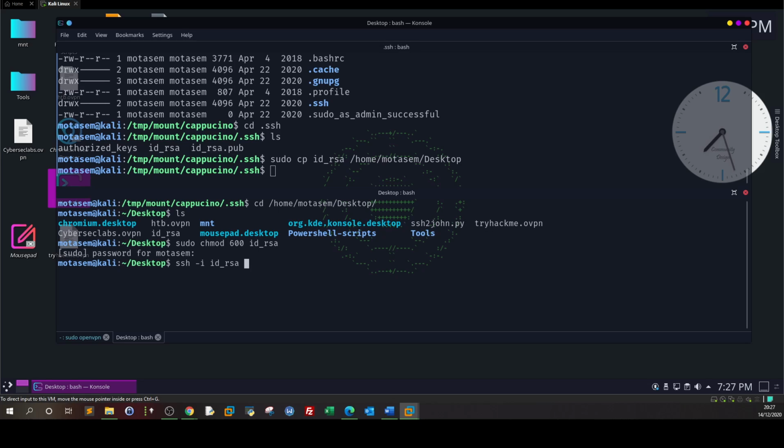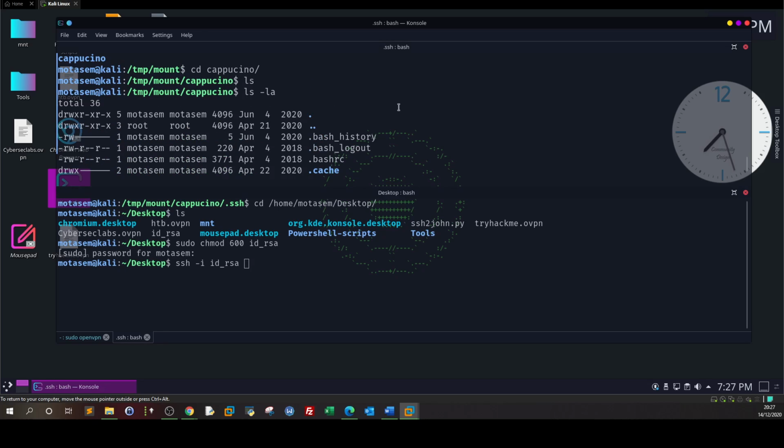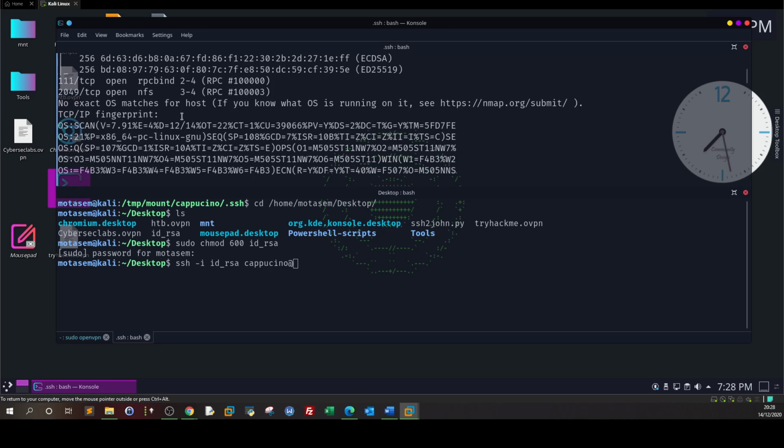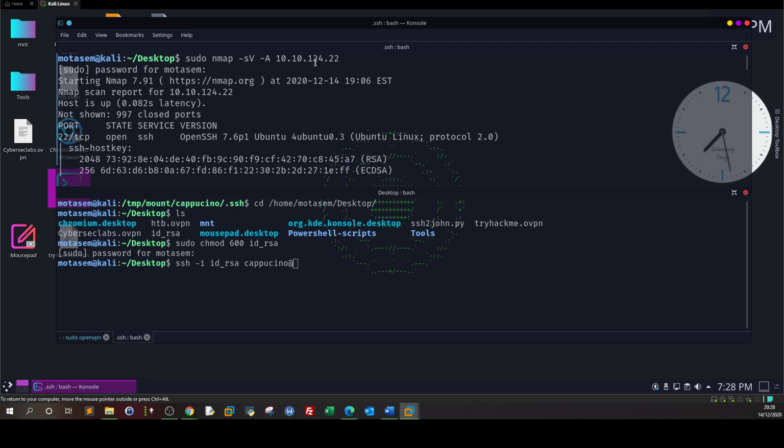So how do you find the username? Actually, if you go up here, you can see we can deduce from the name here that this might be the username. So we take it, and now here we paste that at, let's get the target IP.